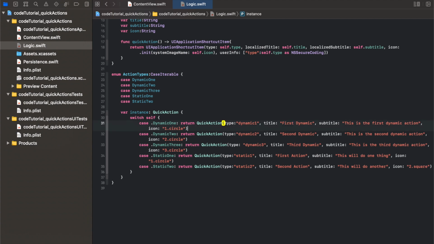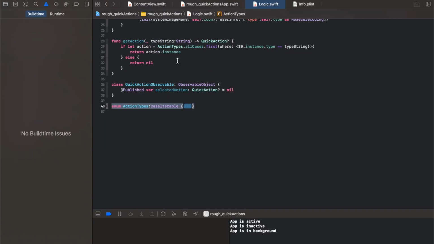So I like using cases as opposed to creating them on the fly because I know that I'm going to get the same thing every time, or I should say enums and cases, because I like the consistency that comes with them. I don't accidentally mistype something. So I'm going to go ahead and we'll move on to the next piece.